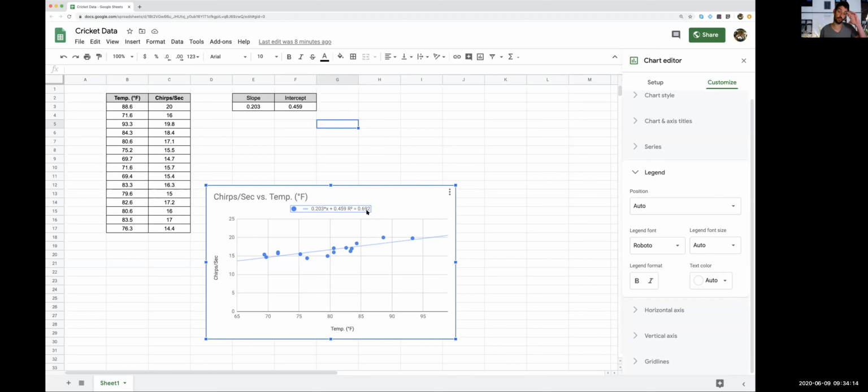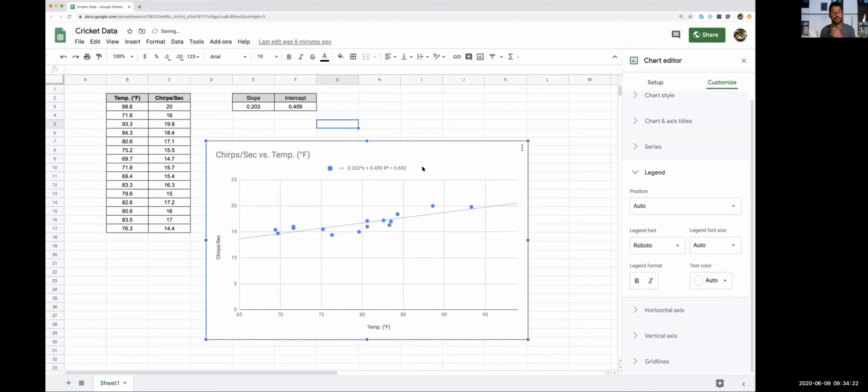In other words, according to this calculation, right here we have r squared equal to 0.692.